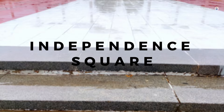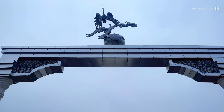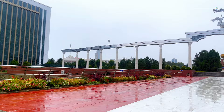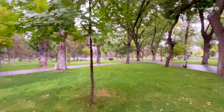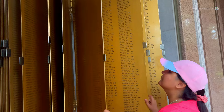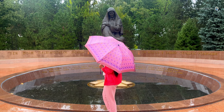During our morning walk, we reached Independence Square — an archway with a huge Arc of Independence. You can see sculptures of White Storks, the national bird of Uzbekistan, on the arc. Right at the center of this vibrant square is a bronze globe with the Republic of Uzbekistan written on it. To the north lies a park with the Alley of Fame and Memory, where you can see the names of 400,000 fallen heroes who sacrificed their lives during World War II. With the eternal flame and the grieving mother statue, it's an emotional testament to sacrifice.